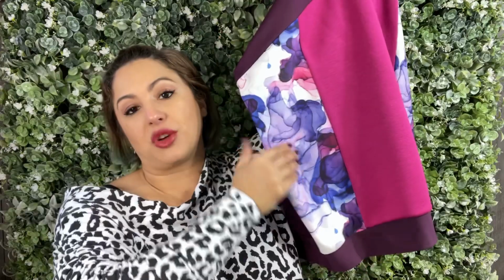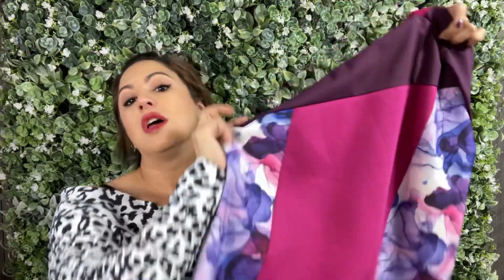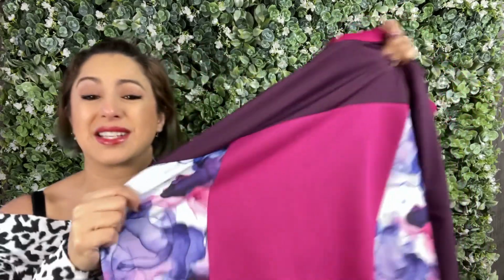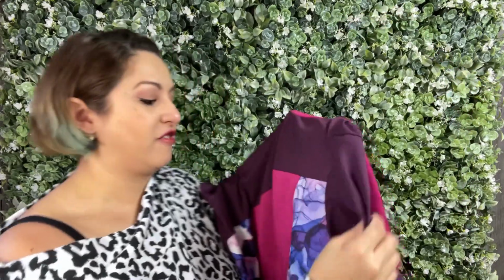So I had recently mentioned that this pattern calls for a medium to heavyweight fabric. Well, that's pretty much what I've used. The Arete fabric right here, as well as this eggplant purplish color, both of these came from Green Style Creations. It's their high performance athletic knit, which is like an 80-20 poly to spandex mix. And this is a high quality fabric.